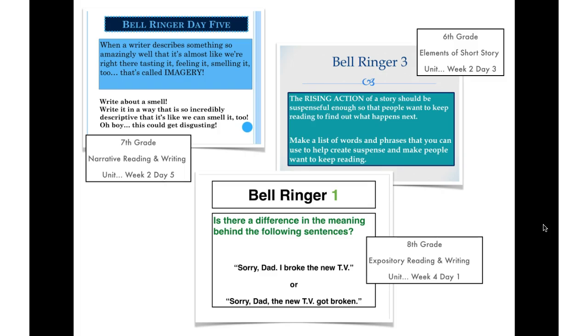Here's another screenshot of just some different bell ringers for different grade levels. I just wanted to be very clear in stating that the bell ringers for each grade level are truly different. This is not a situation where you have a set of bell ringers and you just use them for all 3 grade levels. Oh no, everything is strategically planned out. Everything is different. So you can kind of see that they're all here for a reason, and that each bell ringer represents something that has already been taught, or it's a review of some kind. And like I said before, it is there so that you can get some things done at the very beginning of class.